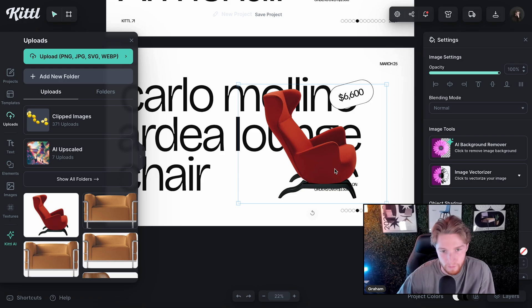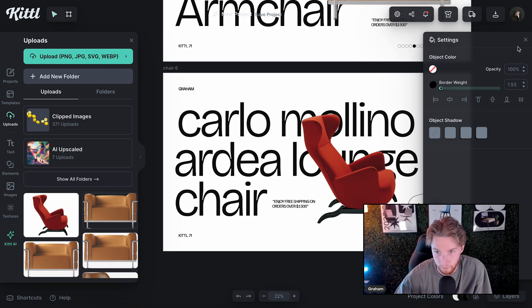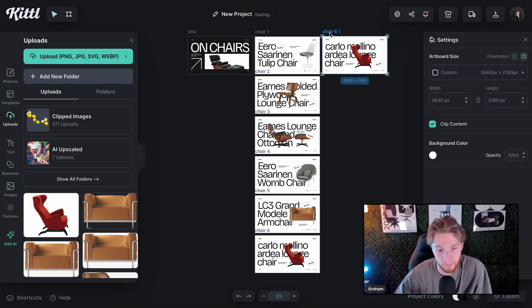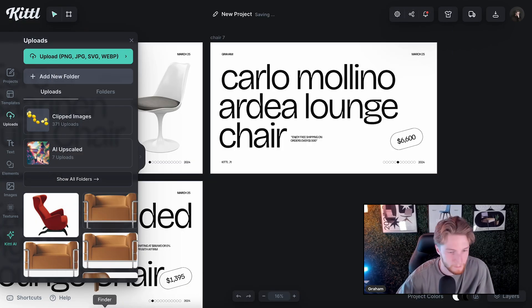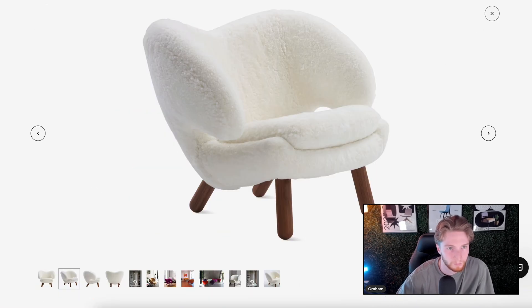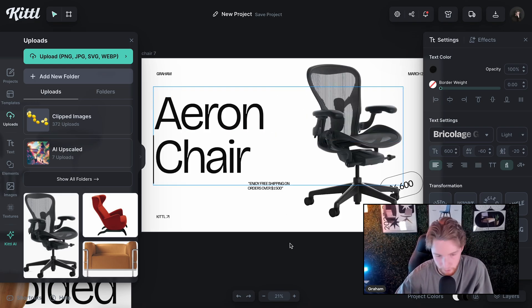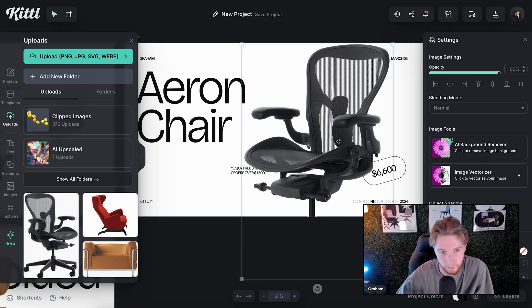The presentation was coming along nicely and I felt like I was finally making good progress. I also made sure to add the price of each chair to each slide to get Drew's reaction. The multiple artboards were running super smooth — if I had done something like this in Photoshop I'd have more flexibility, sure, but it would have probably already started lagging. The remove background feature also did super well, which was imperative since most of these were JPEGs or PNGs with a white background that needed to be removed so the chairs could lay on top of my text and elements.